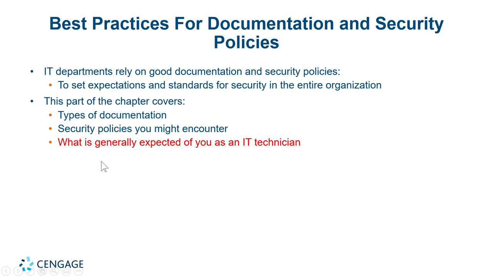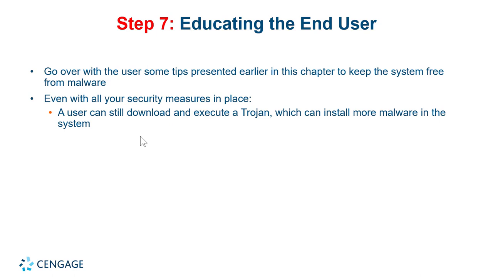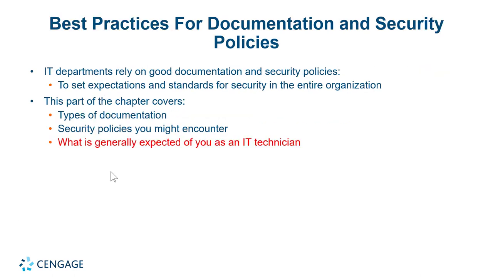Step seven: educate the end user. Clicking that link in the email, going to that shady website, clicking the first link in a web search — these are not good ideas. If you're trying to get something from Microsoft, make sure you go to microsoft.com directly. Some companies send out a phishing email with a link; everyone who clicks on it is required to go to in-person security training — very much meant to be a punishment. Your first warning is 'don't do that again, take this online training'; the second warning is the really boring in-person training.